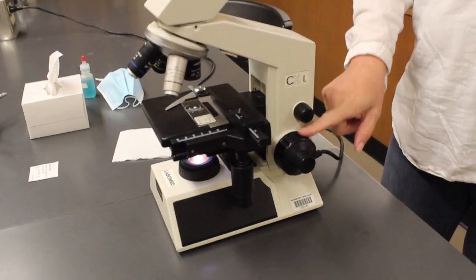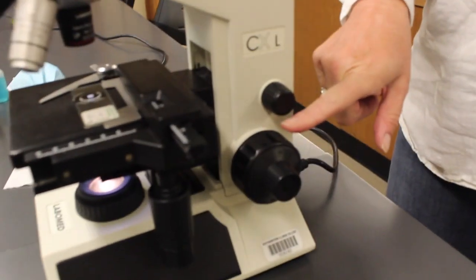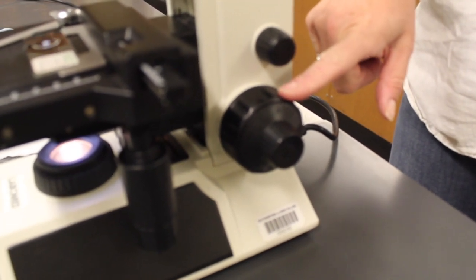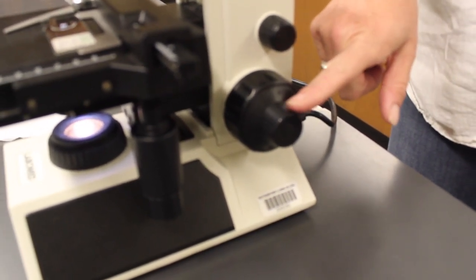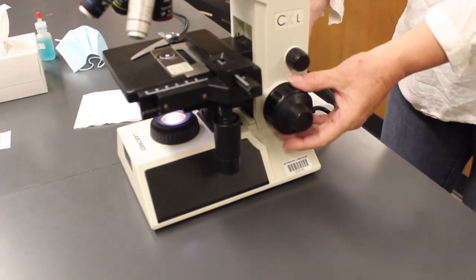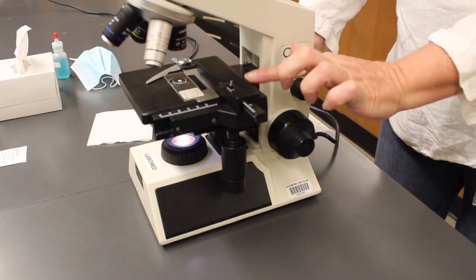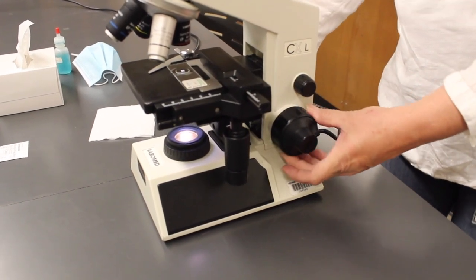Next, we're going to raise the stage using the focus knobs. This is the coarse focus or coarse adjust. And this is the fine focus or fine adjust. You can see as I move it, if I turn this coarse focus, the stage is actually going up. So you can see it going up.